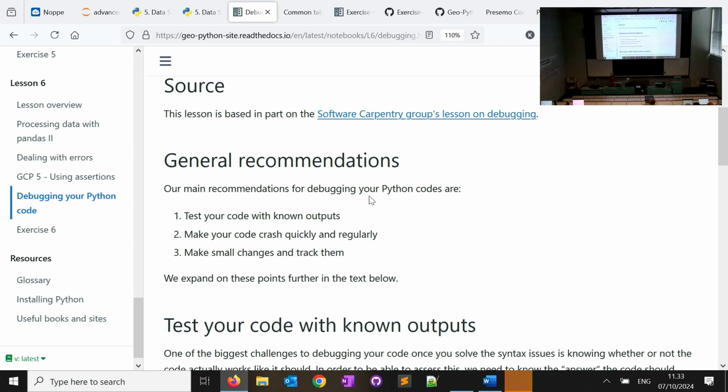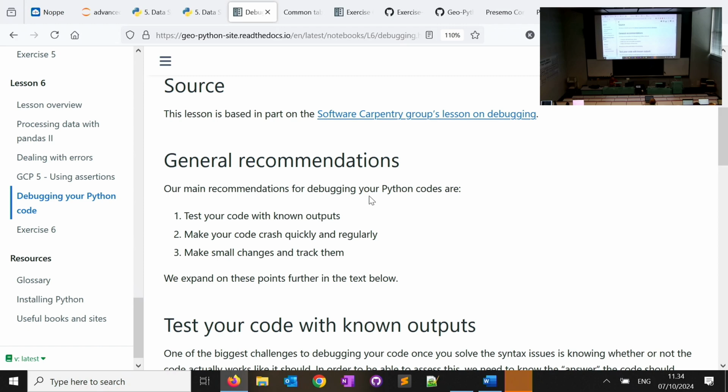So for example, when we wrote the for loop today, we put a break. If it's a long for loop that takes an hour to complete, I don't want to wait that long. If there's an error, I want to see it right away. So write your code in a way that if it's going to crash, it should crash earlier, not that you wait 2 hours and then see it didn't work. So that's another important thing.